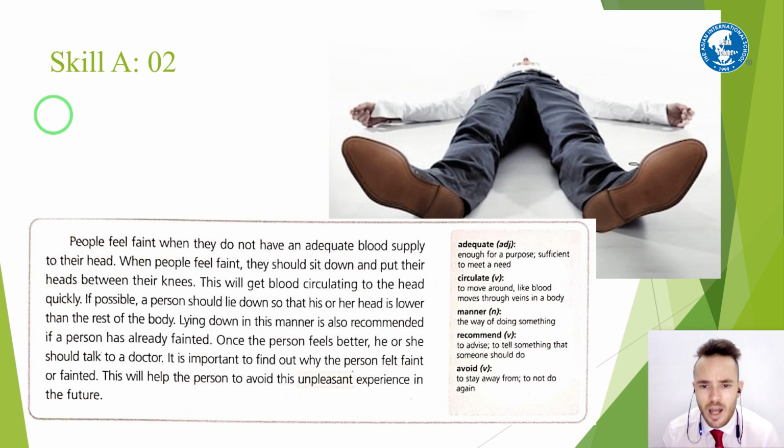Number 3, the manner, the way in which we do something. You'll often hear people described as polite. They have a polite manner. They have nice ways of doing things. Word number 4, recommend, to give someone some advice about something, tell them something good. People recommend books, TV shows, hobbies, activities, recommendations on anything.